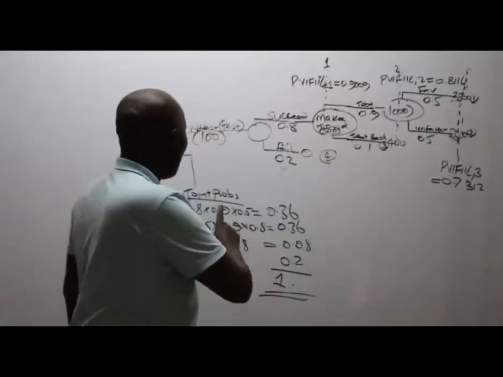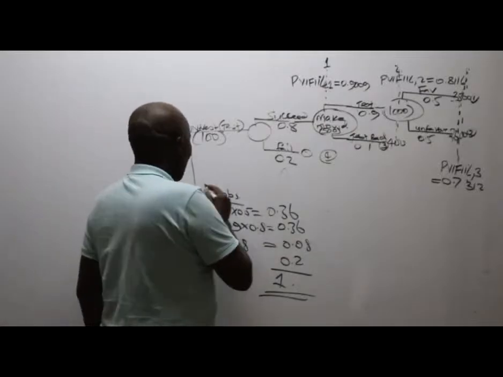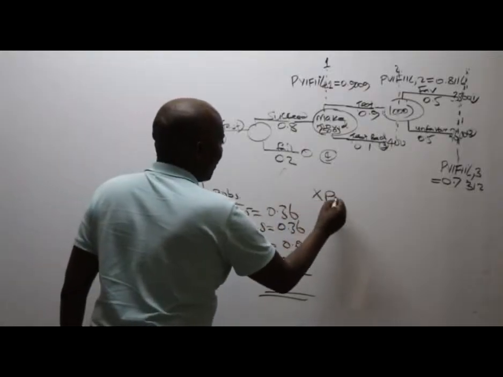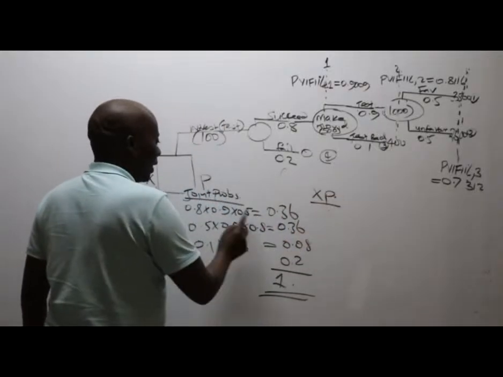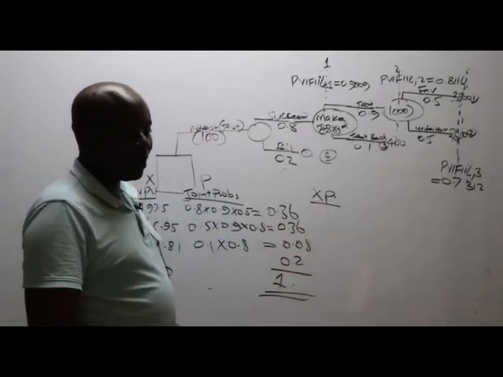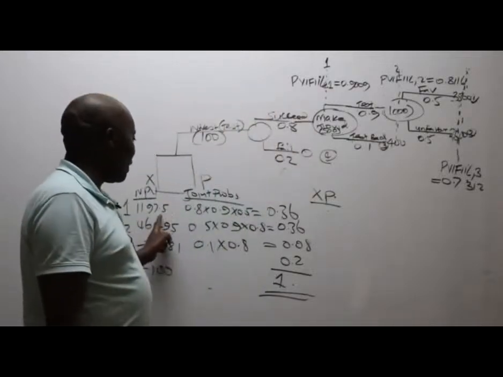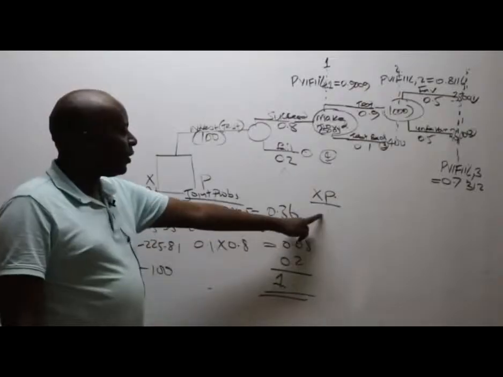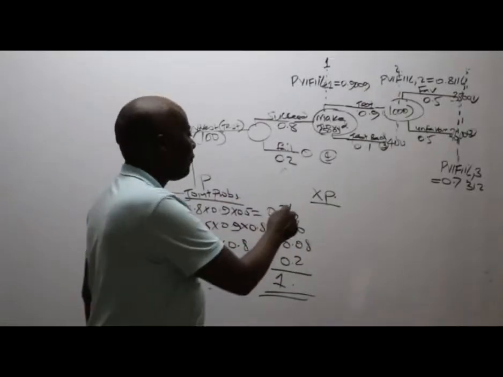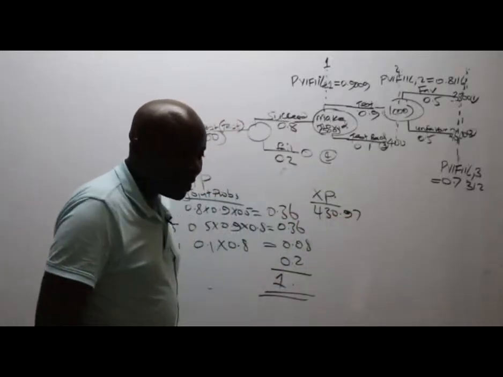Now you have the NPVs and you have the joint probabilities. So this is your X and this is your probability. Give me XP, multiply the 2. You take this figure times this figure. Give me a figure to write here very fast. So we have here this times this, giving me what figure here? We have 430.97, 2 decimal places.